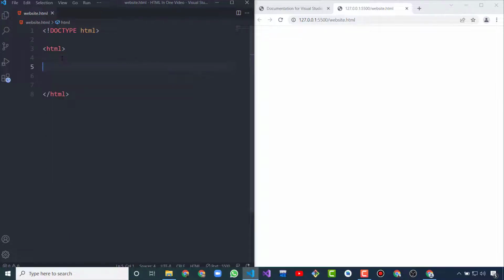I will write it manually so you can understand. First the less than symbol, head, then the greater than symbol, and then again less than, and a slash. We use a slash because this is the ending tag. An ending tag always contains the slash in the element. So I write less than, slash, the name of the element, which is head, and the greater than symbol.